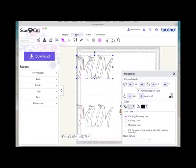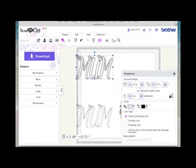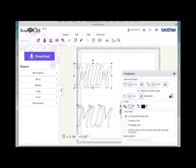So with this one selected, I went to edit and then I went to outward and I unticked create an offset line around the outside edge only, and I made it 0.08 and said OK. And then I dragged the outward I've just made and deleted the original. This one I want to be a cut line, so I assigned it a cut line. This makes it easier for when you take it to your machine.